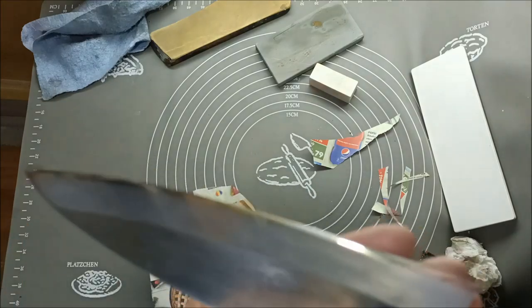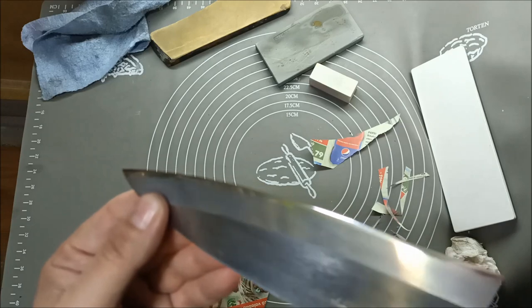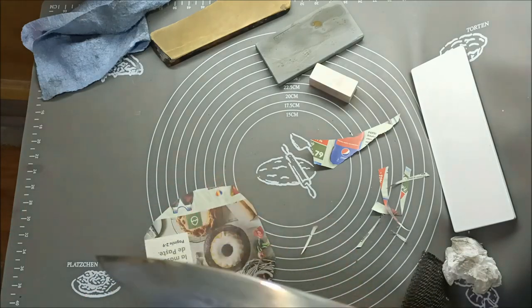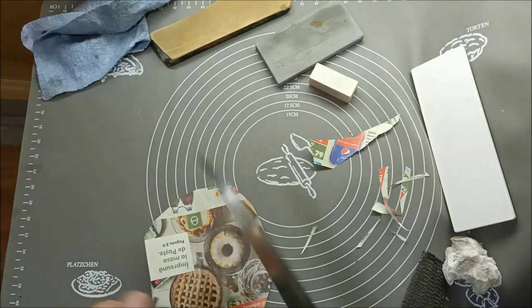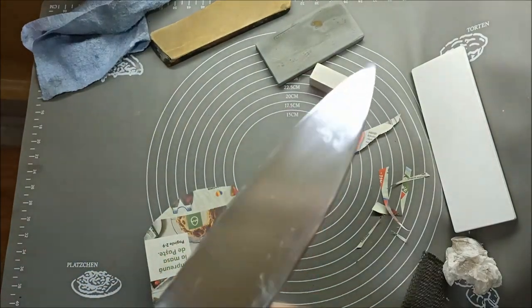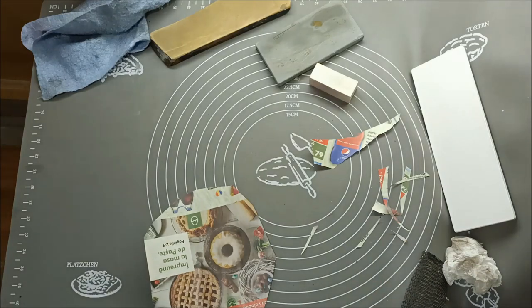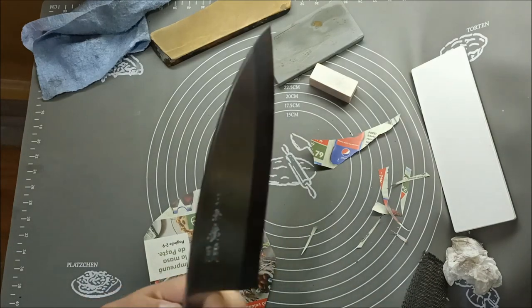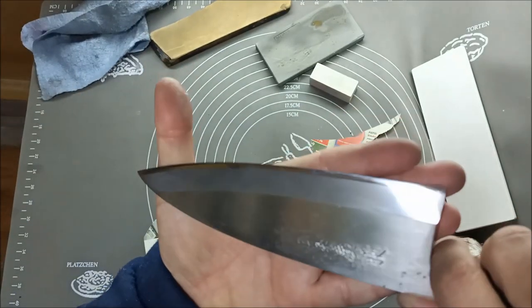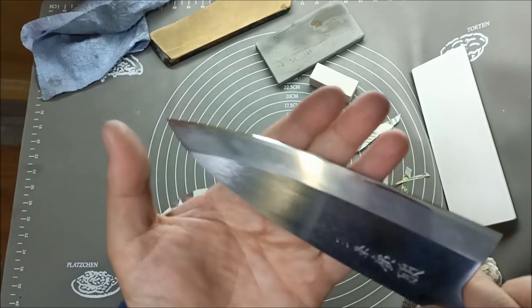I could have spent more time, I think, on the polishing, but all in all, it took me two and a half hours just for the polishing. Because this is a knife that I'm going to, it's not mine, you know, if I spend too much time and then ask for a lot of money, of course, people won't be happy. But all in all, the knife looks very, very nice. The edge, the shinogi and the bevel look perfect.